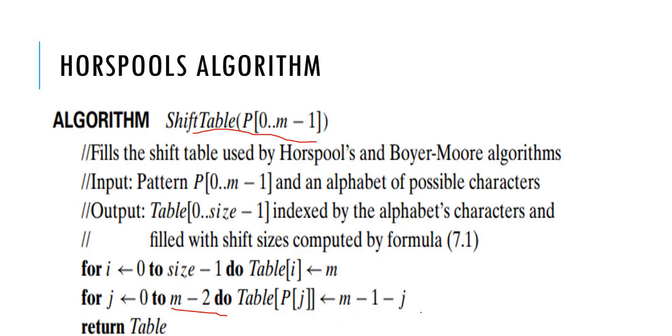Okay, so it is m minus 1 minus j, so you take 0 to m minus 1. m minus 1 is the value and minus j is the index you are having, so as per the index only the value will be computed. When you take the formula and calculate, you will get the same value. It is the distance between the last character of the pattern and the occurrence of the particular j element. When you subtract that value, you will get the position. That is what is given as the formula here.